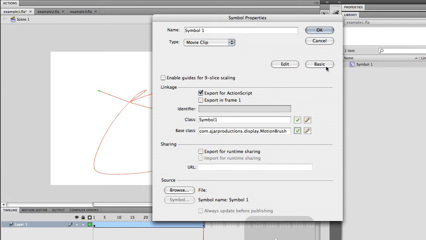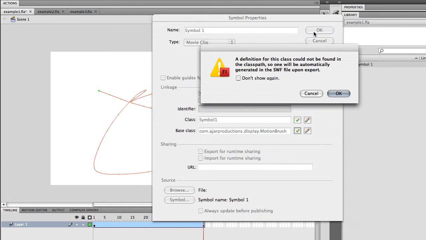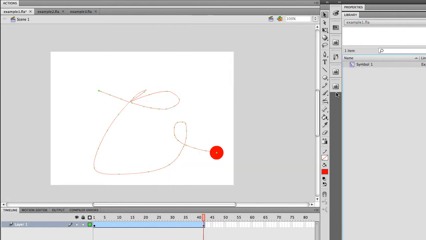Turn off the sound, and hit OK, and it's telling me it's going to create this Symbol1 class, and that's fine. That class is going to refer to this symbol, but really that symbol is extending this base class, and the MotionBrush class is extending the MovieClip class, so it has access to all of those methods.